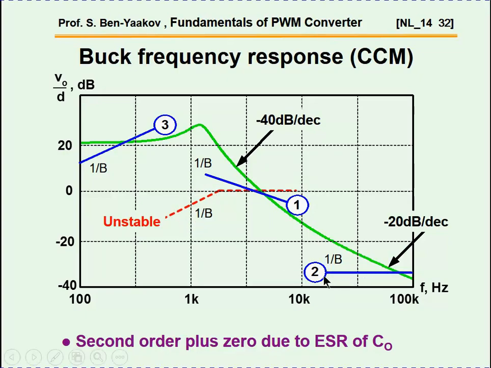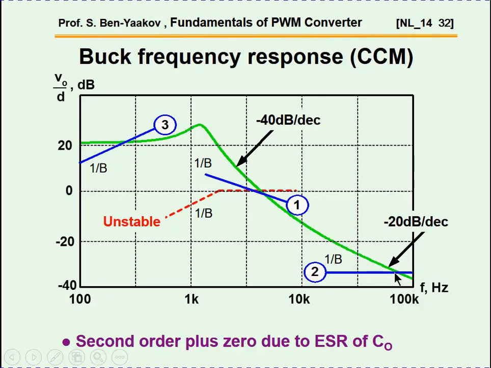Another way is to use a 1/B that is a straight line; if this is a straight line and the plant goes at minus 20 dB per decade, we can get a nice phase margin, and this is due to the ESR. Now remember, ESR is not a very well-known resistance value — it can change from one capacitor to another and it might change with temperature. So this is not a very accurate zero point, but the general behavior will be the same for different capacitors, and in many cases designers use this technique.